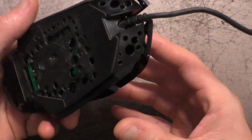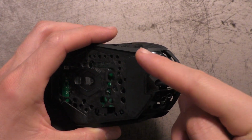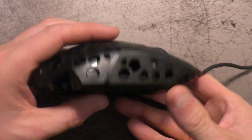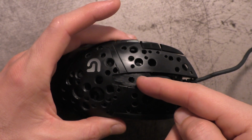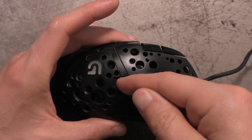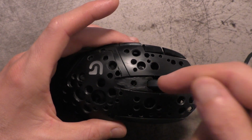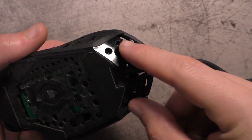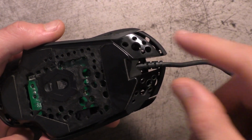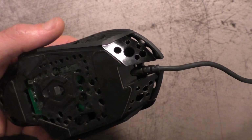Another thing that I realized not until after I was done is that I probably could have cut these entire pieces off right here. That probably would have taken another 1.5 grams off, or 2 grams. And then this piece here, cut it all the way back to here, or maybe even cut the whole thing out there. I'm not sure if there is anything right under there, like a screw that goes into there or something. But if I could, I would just cut the whole thing out if I was redoing it. I might cut these off in the future. Probably order some new feet and do it then, and I might make an update on the video then, because that might take probably 1.5 grams or 2 extra grams off of it.